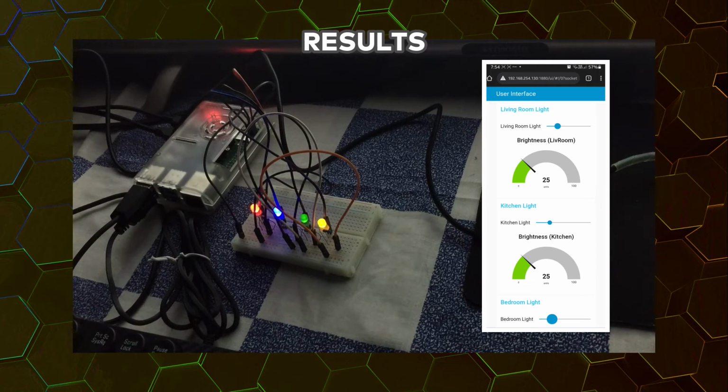Now, let us try to set all the lights to 50. So, first, for the living room light. There, it is now at 50%. Next, let us try to set the kitchen light to be at 50%.